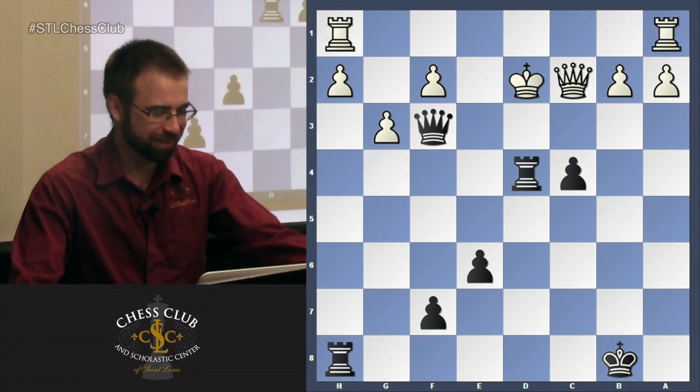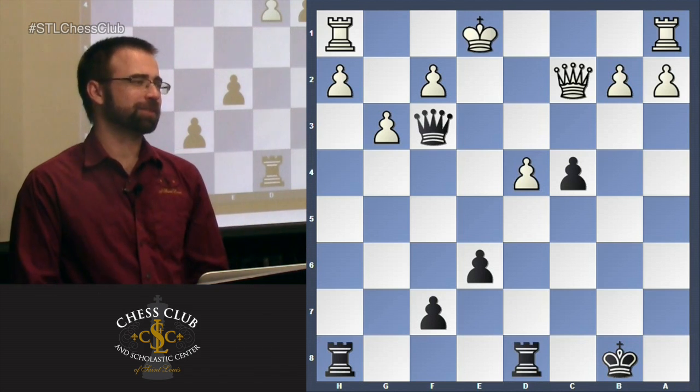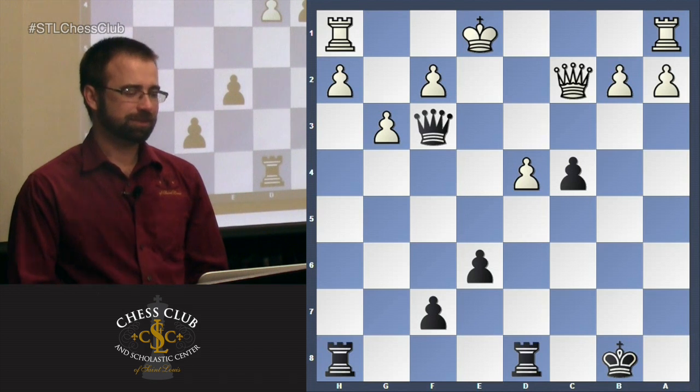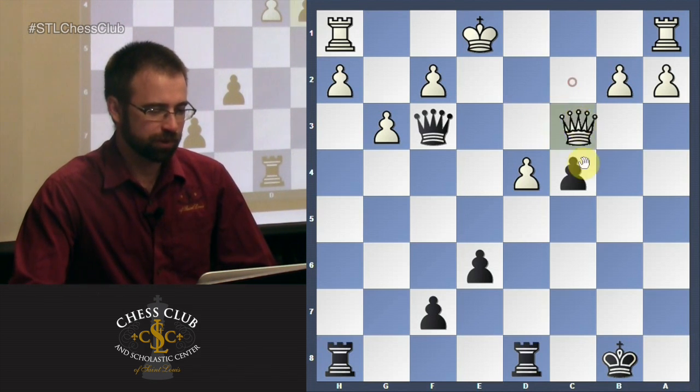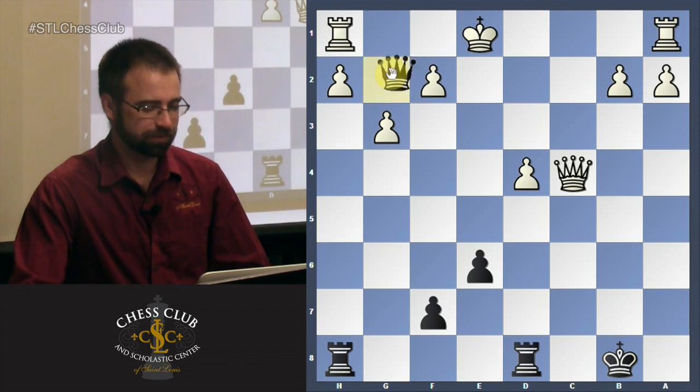Yeah, you go back, your rook's hanging. Nope, you can't run away with your king that way. Can't go that way. Queen c4, no, which was right in the other line. No, this doesn't work. Taking your rook.